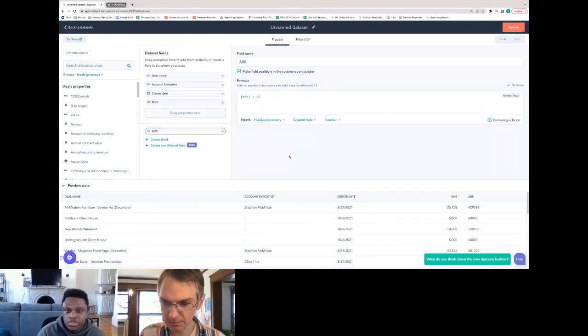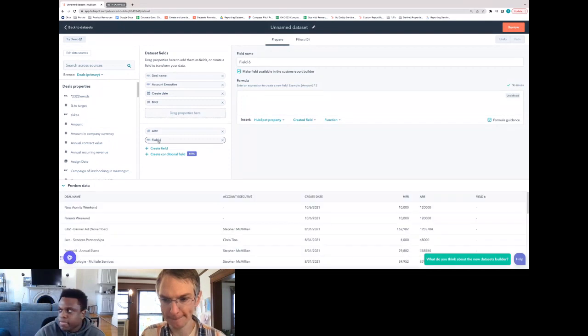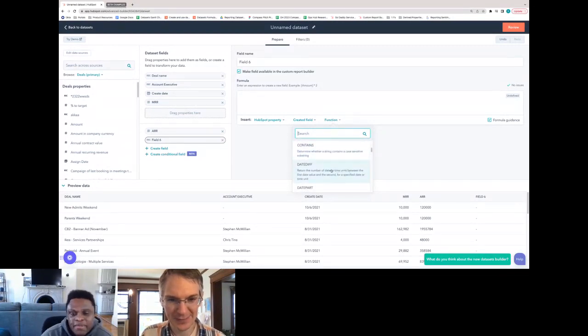The goal here was to create an experience that was reminiscent of Excel. So if I'm creating a different field and I want to know the date diff between today and the creation date of this deal, for example, there are all these functions they're giving you. So absolute value, average, it's not average. I have some things in here that are in beta, or that we're trying out. So not everything is actually parity. I should definitely take this out of portal. But date diff.